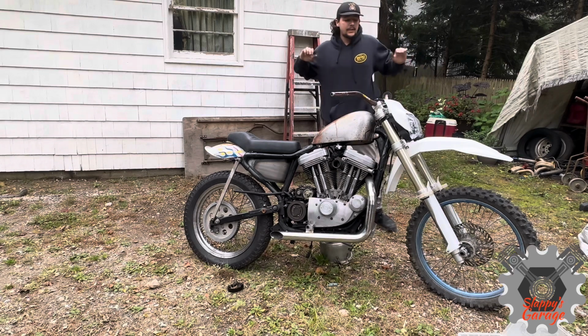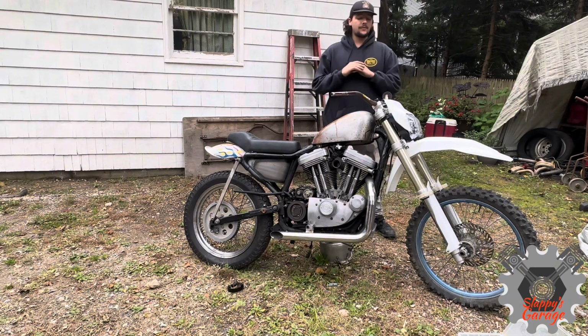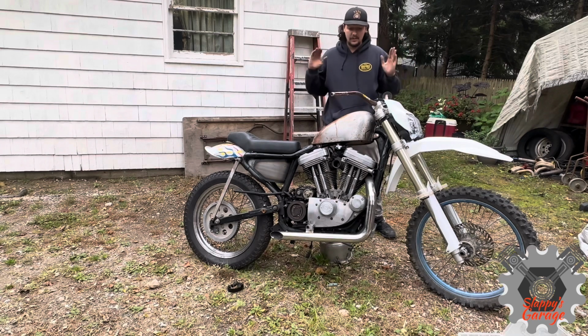It's really looking like a dirt bike now. I'm really excited with the way this front clip looks and that I can actually salvage this gas tank.